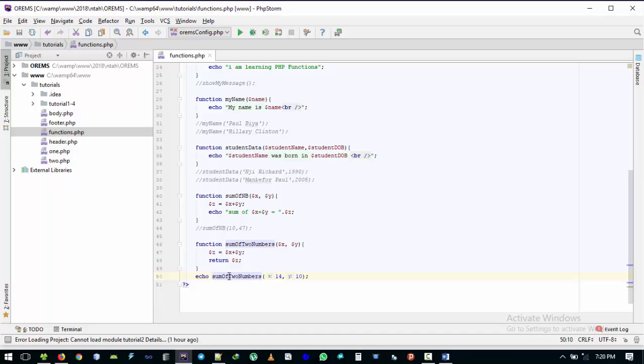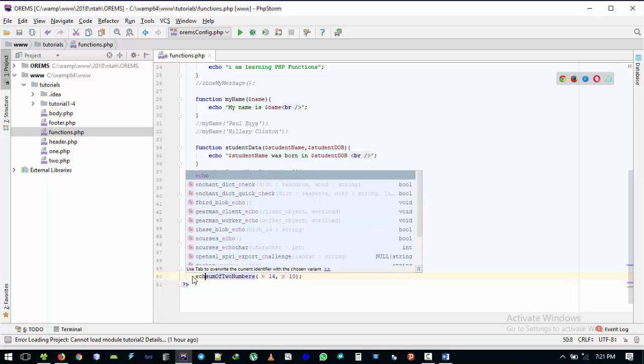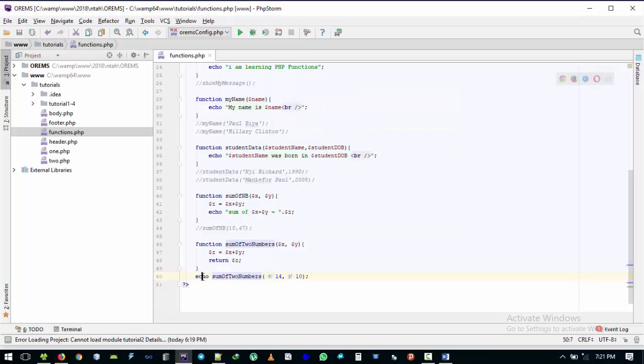Now there's also, let's do another example. Now remember here, at this point we used echo. Why did we use echo? Now let's try something. We don't want to use echo, we just want to put sum of. What happens? Nothing displays. Why does it not display? It's simply because this one has been considered like a variable. That's why we use echo here, to simply display the information. If we use echo, it displays. If we don't use echo, nothing displays.